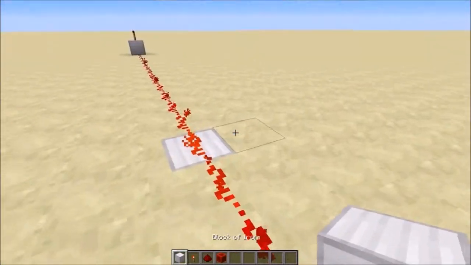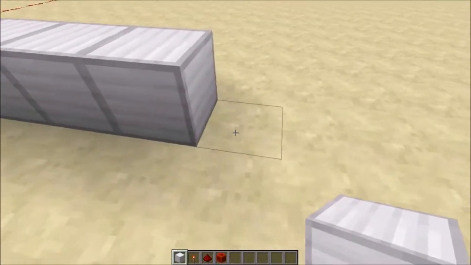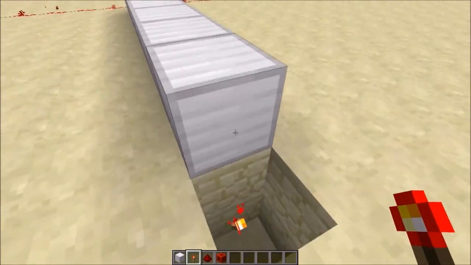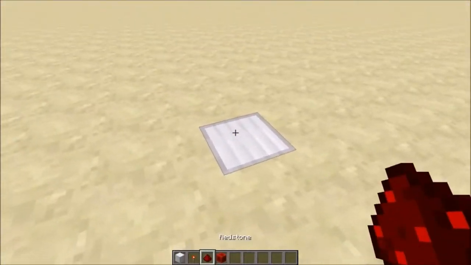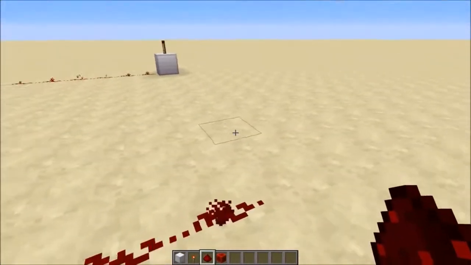Now 9 spaces over, so 1, 2, 3, 4, 5, 6, 7, 8, and 9. Do the same thing, 2 down, a torch this time on the side of that block, on the inside there. Block on top of that. We can get rid of these. And then redstone dust going all the way down. These should line up to the other blocks.